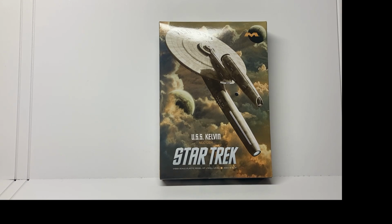If you really like the Kelvin, you might just have to grab it regardless of what price you find it at, because it's no longer being made. Moebius did not renew their license for the new Star Trek movies, so there will be no more Kelvin kits. So if you want it, make sure to grab it now. I have a feeling that in a few years, we'll find it on eBay for $100 to $150. I don't like it that much, but I like it $40 to $50 worth. So I decided to pick it up and let's take a look.